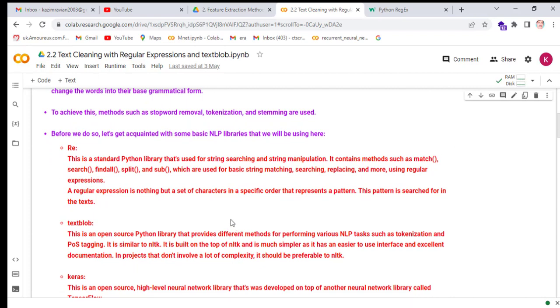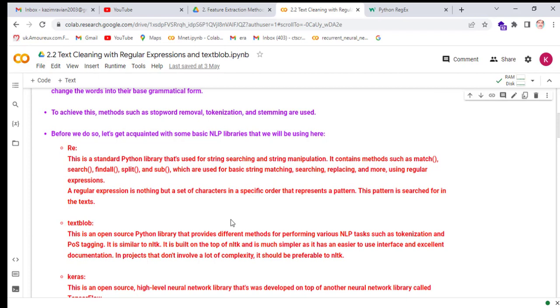RE is a standard Python library that is used for string searching and string manipulation. It contains methods such as match, search from a string, find all, split the string, and substitute. Sub function means substitute, which are used for basic string matching, searching, replacing, and more using regular expression.